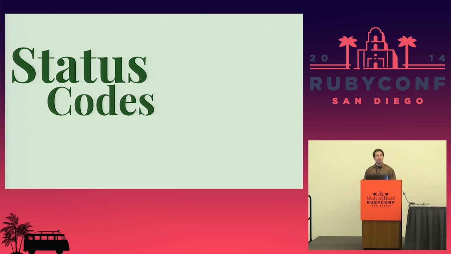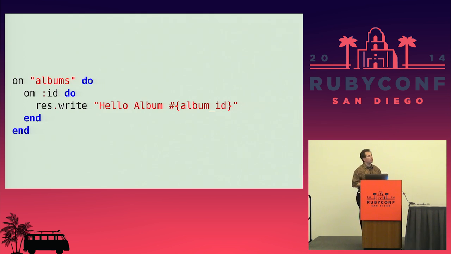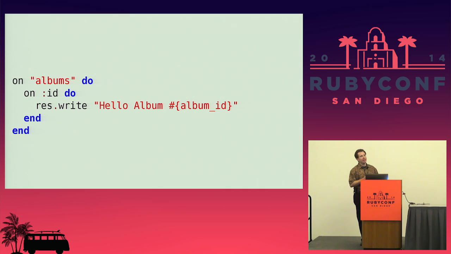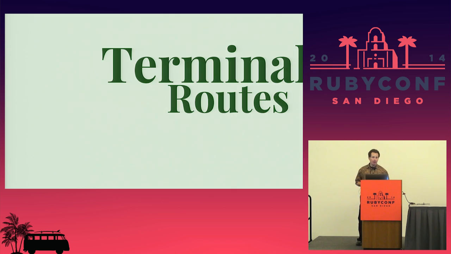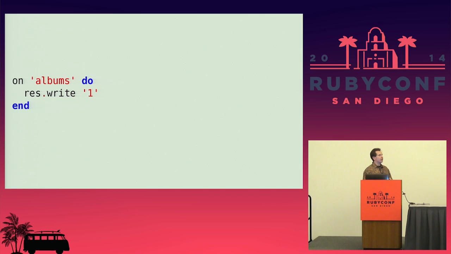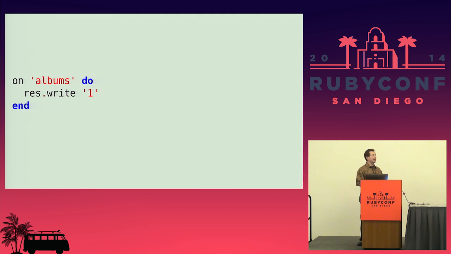When I first started using Cuba in version 3.1.1, status code handling violated the principle of least surprise. If you had a routing tree in Cuba, a request for albums with no ID would return an empty 200 response instead of 404, because the status code was set to 200 as soon as the on-albums method matched. This was a well-known issue with a whole section in the readme about workarounds, and a pull request had been open for over six months. Cuba also had no built-in equivalent to Roda's R.is method for terminal matches — the recommendation was to use \z at the end of a regular expression, which is not very user-friendly.